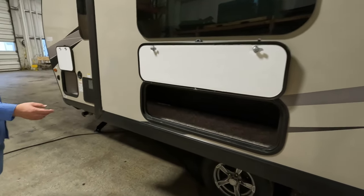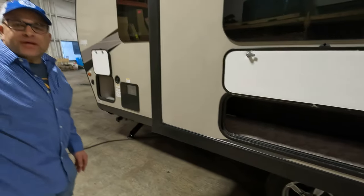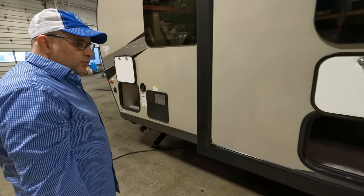For sure. Yeah, actually, that's a great idea. Yeah. If you're putting like paper towels and different things, right, plates or what have you, you could grab it from the outside as well.